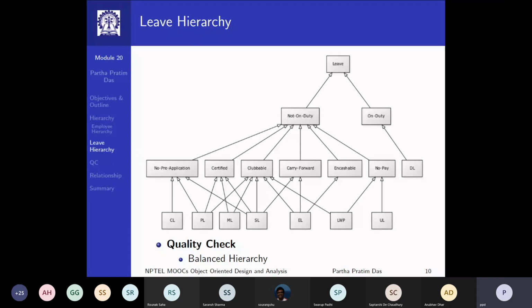One is we have a multi-level hierarchy, which is more balanced, and we have a number of intangible concepts for leaves identified, which will subsequently help us to apply a particular strategy or rule for that particular type of intangible concept.